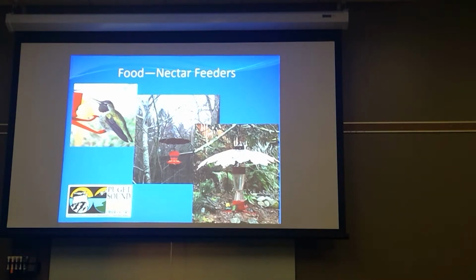So, nectar feeders, and there's lots of different kinds. I just added the male Annas on the left. Hummingbirds are funny. In the sun, that Anna's hummingbird will have a ruby red on top and on its what's called a gorget. They're the only hummingbird in North America that has red on the top of their head. So if you have a hummingbird with red on the top of its head, and you didn't see anything else, you know it's going to be a male Anna.